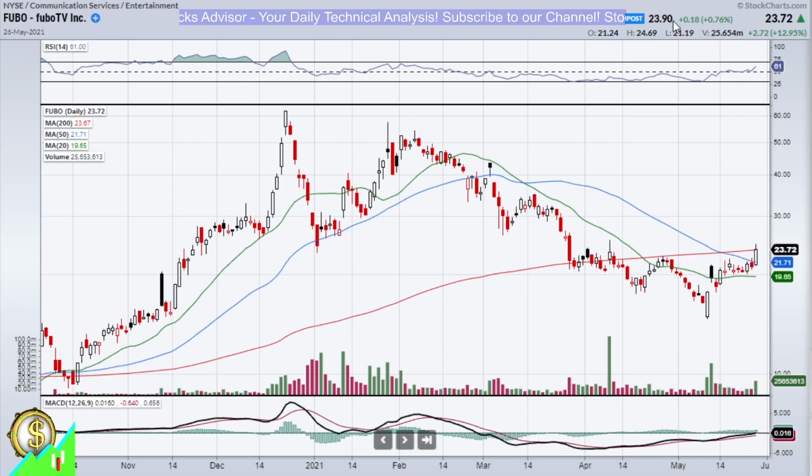What is very important to note about FUBO quite quickly is that it is showing a very nice indication of the declining trend of the correction ending. And this means that if this is confirmed by the end of this week, then we know that we are about to start a new growth series. Therefore, it would be really nice to buy here and to be preparing yourself for good profit-making opportunities.